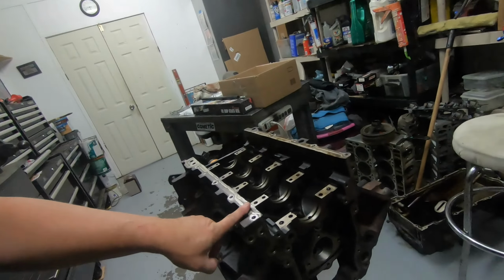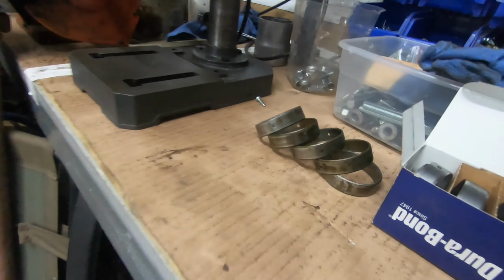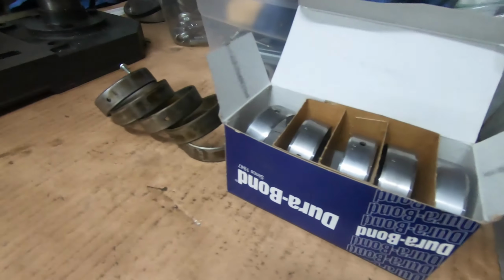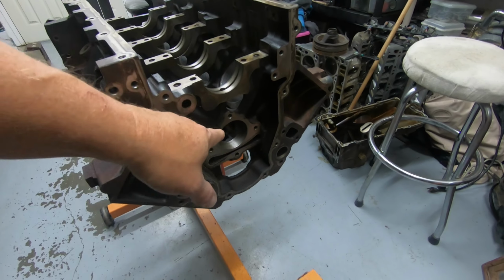Okay, what we're going to be doing is installing cam bearings into the block. The old ones have been knocked out. They're up there. The new ones are right next to it, and we'll get into that in a minute. This is just the first start of the build, so might as well start with the cam bearings. Let's go ahead and get those into the block.